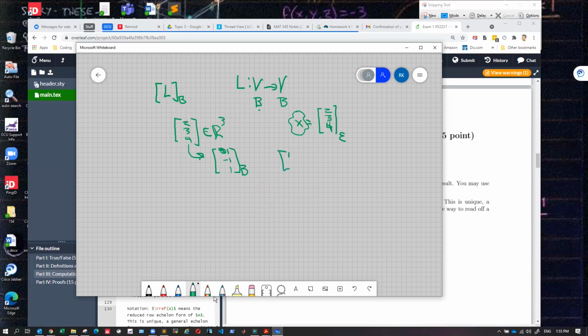So you said, okay, fine, I get L of b, and so, again, this is the vector x, right? So I take my vector x with respect to the b basis, that's this thing here. And what I get out when I'm done is L of x, which is what you want to write down, but you get it with respect to the b basis still, because that's what this matrix did. It took something in the b basis and put it out in the b basis.